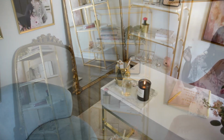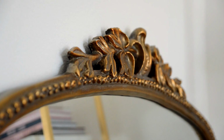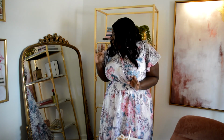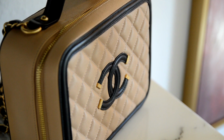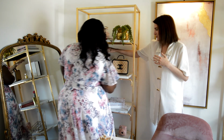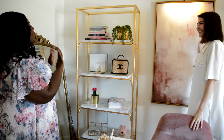The piece de resistance. You guys, this mirror has been on my wish list for about 3 years. I can totally see my outfit. Oh my gosh. So you got your Chanel. Yes. That was wonderful. And then you've got the other little Chanel. Yes. You have the box on there as well. Yes. That box is staying with me forever.